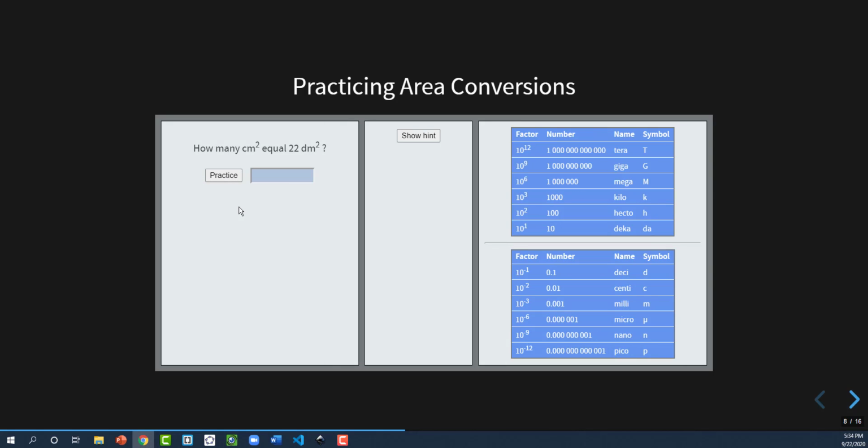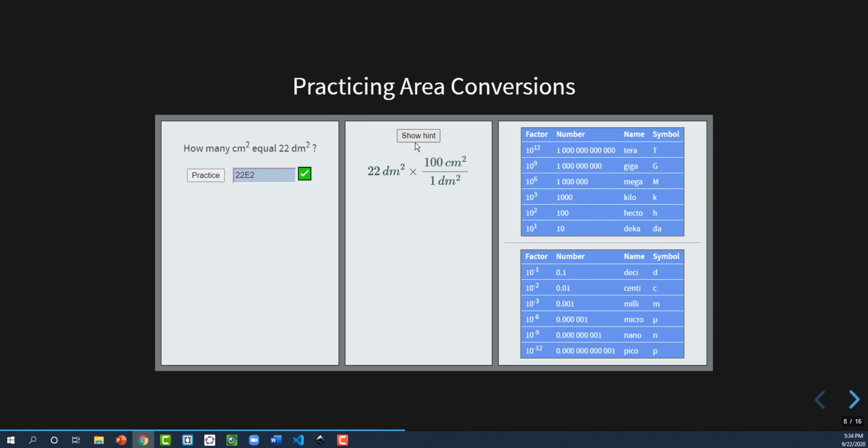Maybe one more, just for good measure. Let's look at this one, maybe a little easier. How many centimeter squares are equivalent to 22 decimeter squares? I put in decimeter. Again, notice that it's going to be a positive power of 10 because the centimeters are smaller than the decimeters. And the only difference here is 1 power of 10. So when I make a square out of it, it's going to be 2 powers of 10. So it looks pretty good. I imagine in my mind a decimeter square, and it's made up of centimeters by saying it's a 10 centimeter by 10 centimeter square. Okay, I hope that's pretty good.